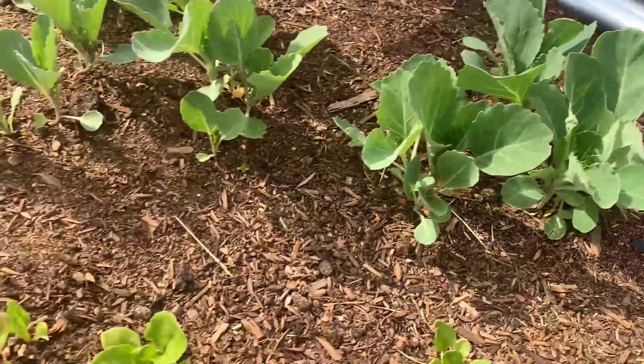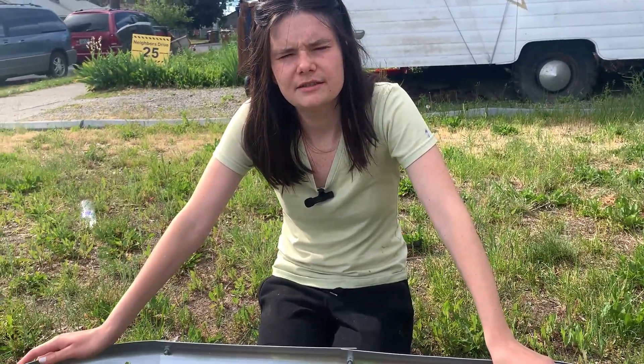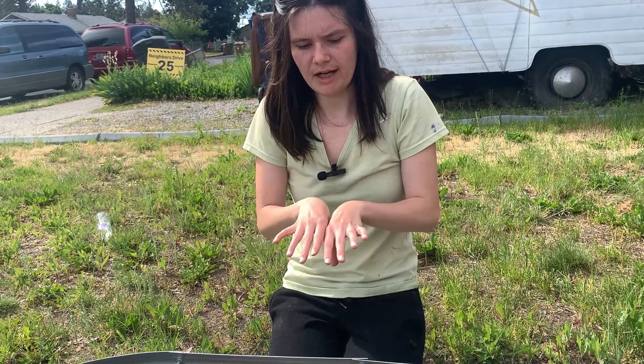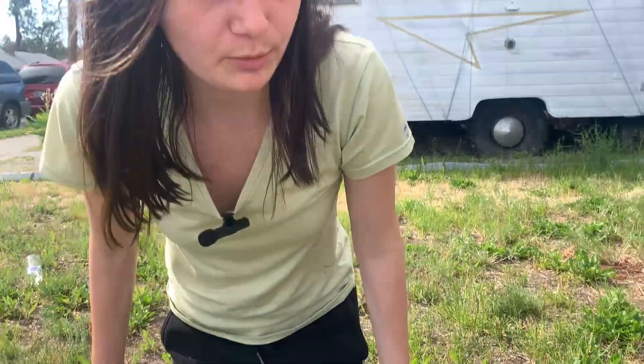If you're wondering why I plant super close together — it's a dense planting method. Once your plants get packed together, it helps keep out weeds. So I'm waiting for these to get a bit bigger before I thin some out, because I want to see what will grow super tightly together — but not too tight — to help keep weeds down.